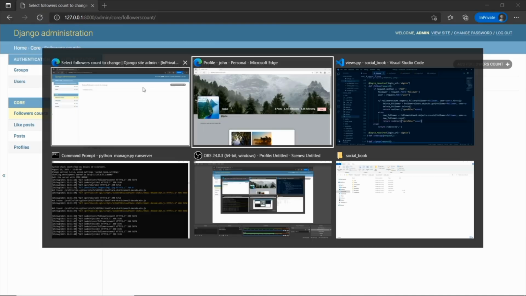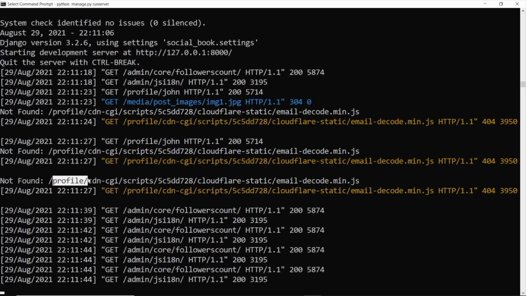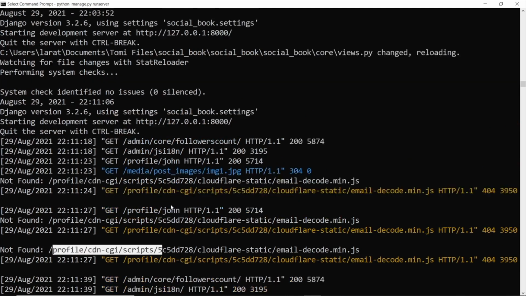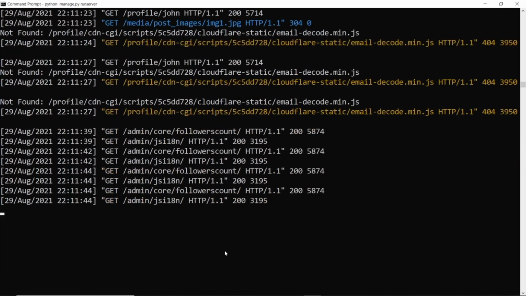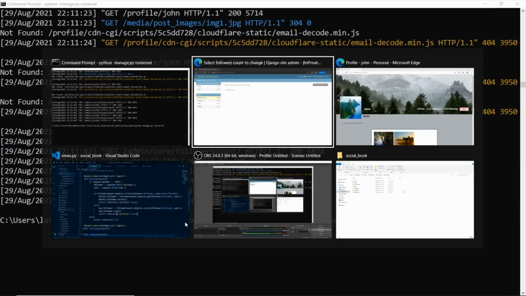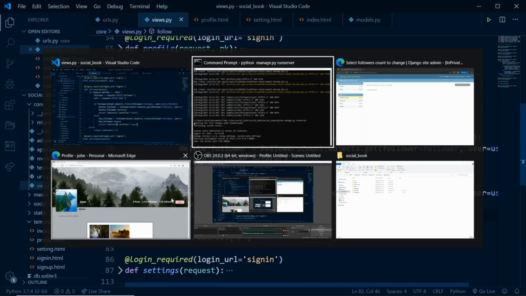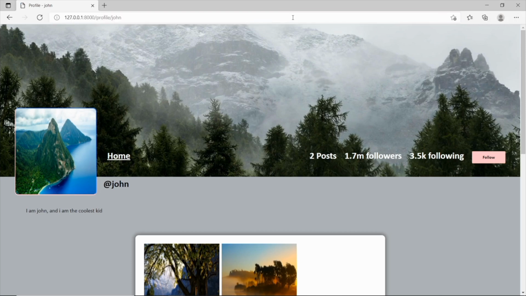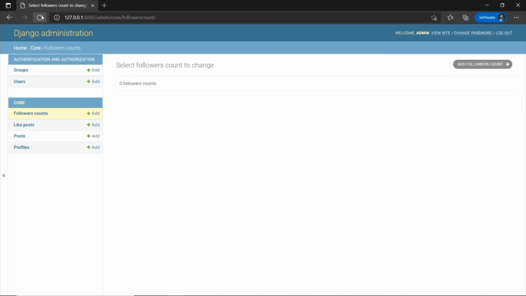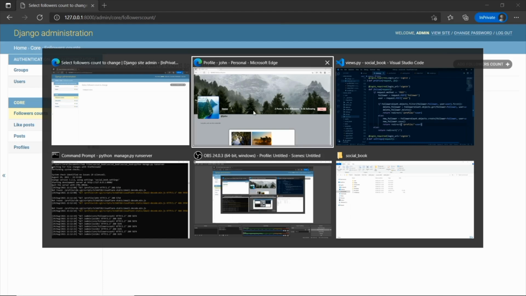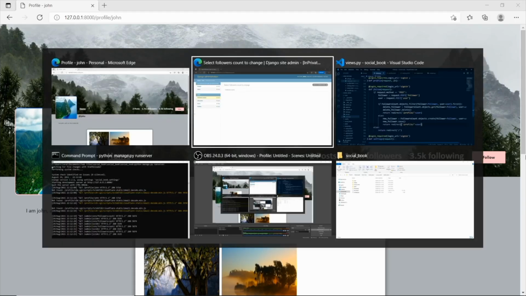So as we can see, a new object wasn't created. Come here, let's see why. Okay, it doesn't even give us an error here. Let's try to opt out of the server and run that again. Everything seems to be working here, so that should definitely work. So let's try to do that again. Let's first of all refresh this page. I think that was the error, we didn't refresh the page. But anyways, let's say follow. So now it brings us back to this page. Come back here and hit refresh. As we hit refresh, it still doesn't update, so it doesn't create a new user or anything like that. So now let's go back to our code and see what's wrong.